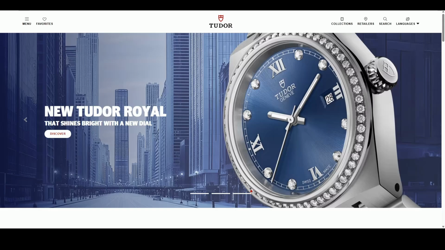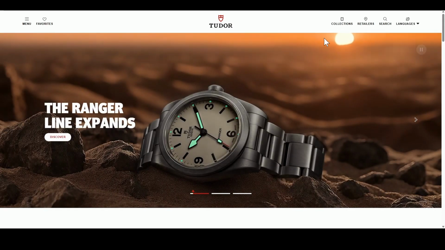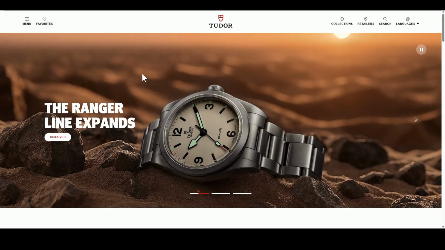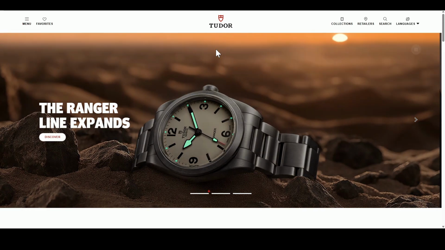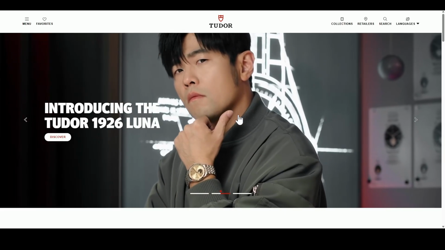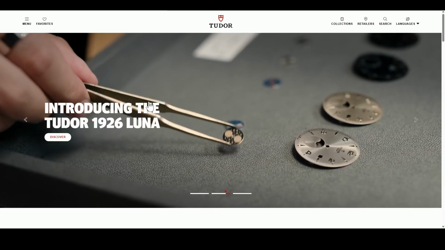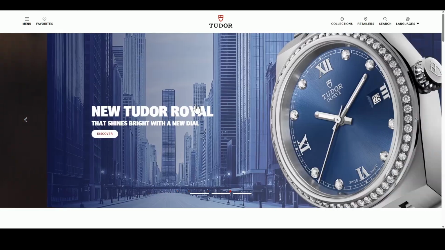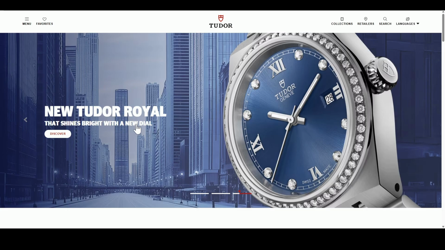Today, we're going to be looking at one of the most premium, high-converting e-commerce layouts, the Tudor Watches website. If you've ever browsed their site, you know it doesn't just feel like a store, it feels like an experience. Let's look at the Tudor homepage. Why does this convert so well? First, the Cinematic Hero section. It throws you right into the brand's lifestyle.